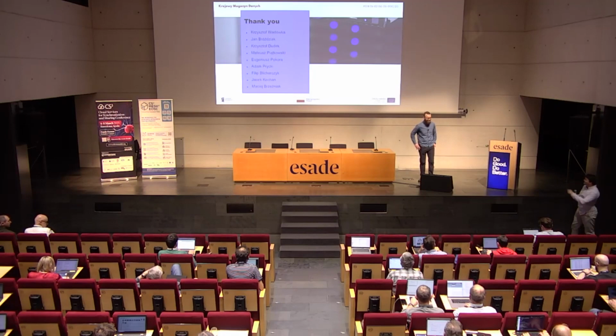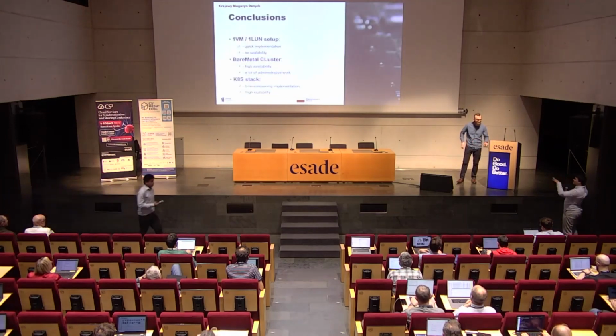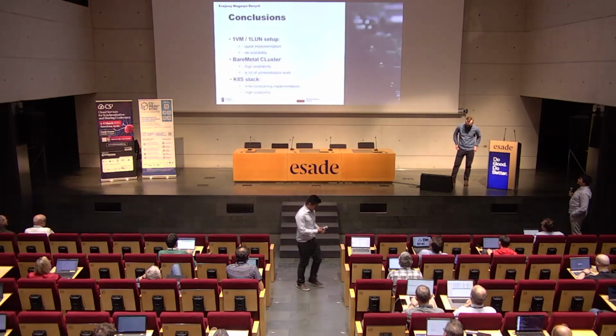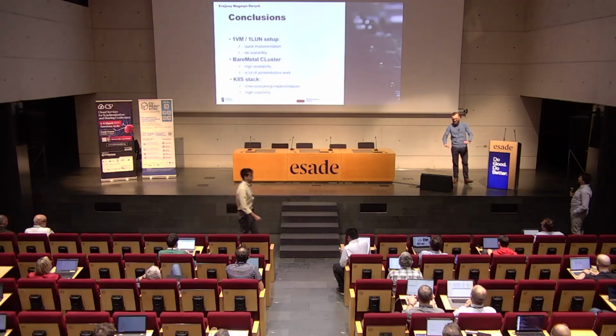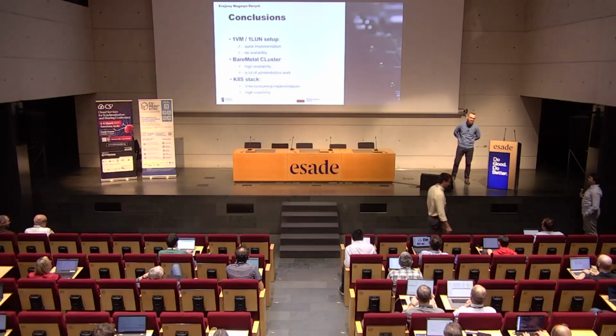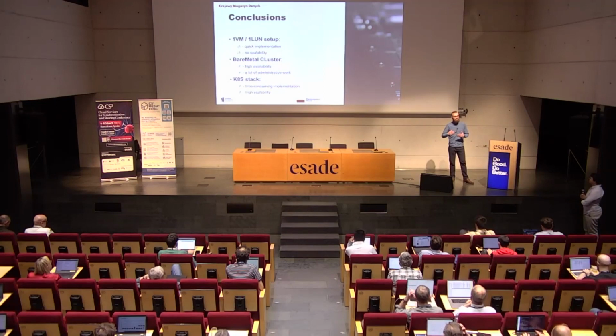I have one. If you can go to the previous slide, one slide back up. Here in the bare metal cluster, you mentioned high availability, but there is no high availability on the Kubernetes cluster. Yeah, I don't have space to put it. Yes, of course, we have a full stack of mechanisms in the Kubernetes stack to have HA. This is obvious, because we want to have a more automated process on the Kubernetes stack when it starts in production, because we are now in a pre-production phase. All the HA mechanisms should work automatically.